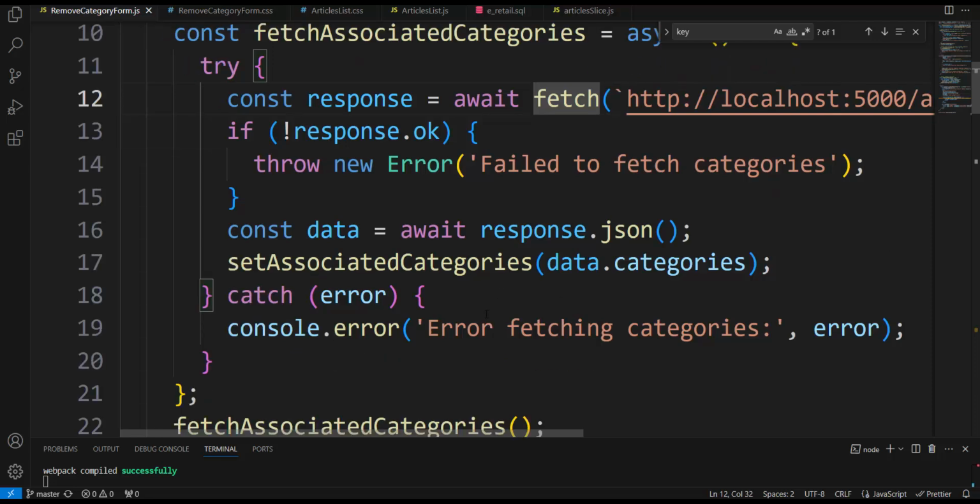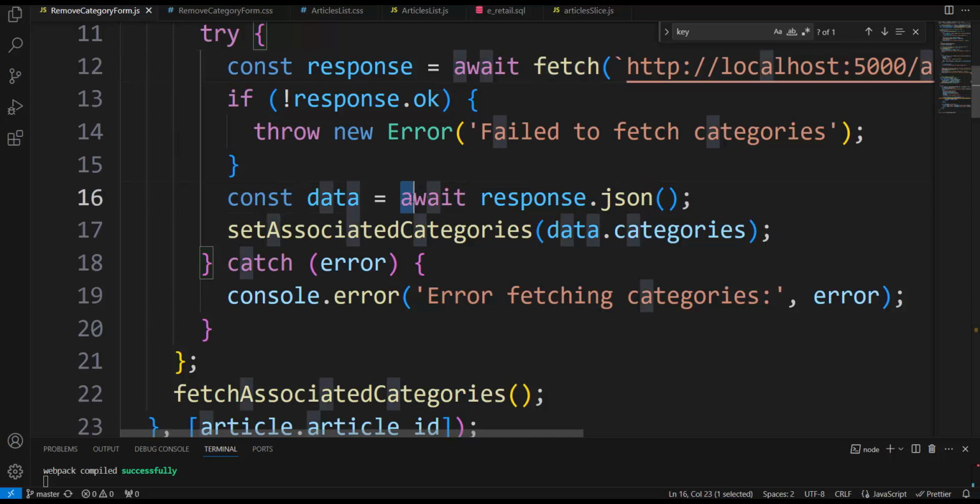But now we must declare data and wait again for that response. There is a method json that unpacks the response. What does it unpack? It unpacks categories. Look, data categories is here.